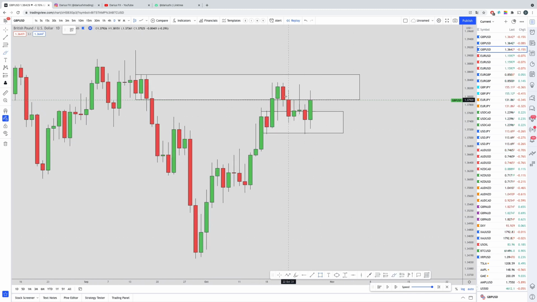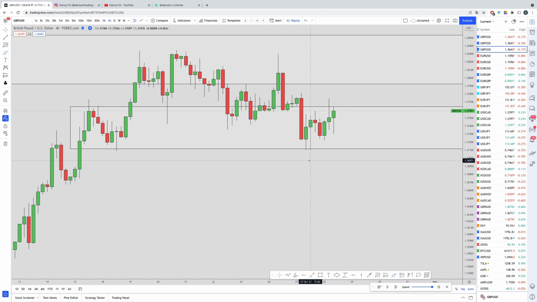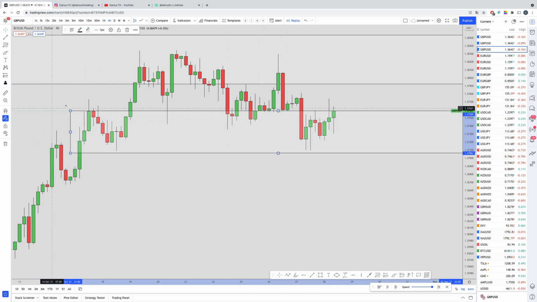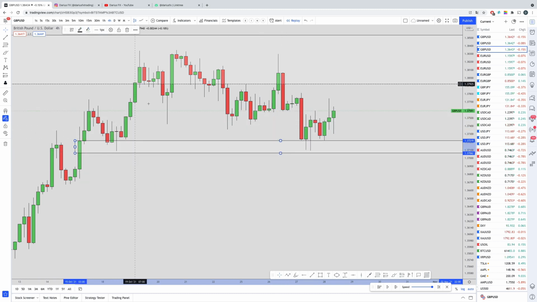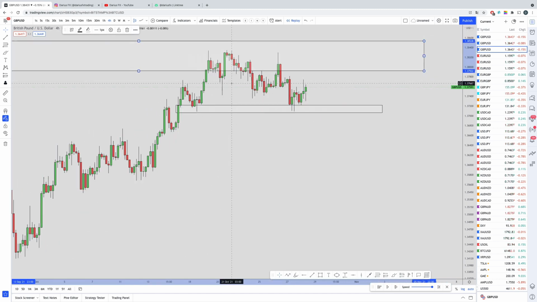As I can see, price is stuck between these 2 ranges. My expectation is that I can trade it from the downside to the upside, or from the upside to the downside, and at some time it will break out to the upside or to the downside. That's it, very simplified. Then I switched down to the 4 hours to see if I can spot something. And yes, we can spot a lot of things. We don't need this range anymore, because we know we are already there, so we can minimize it.